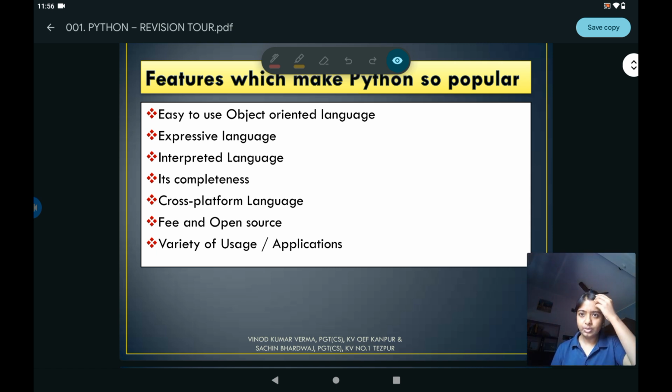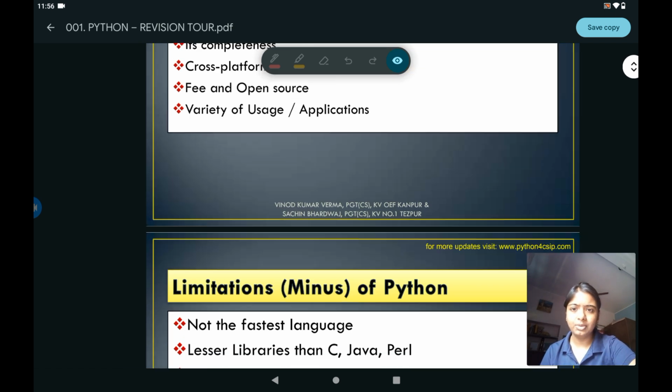In SQL you have used Python, and in file handling also you have used Python. So it can function on very different platforms, and that's the reason it is named a cross platform language. It is open source and free, with a variety of usage and applications. This is all about the features.